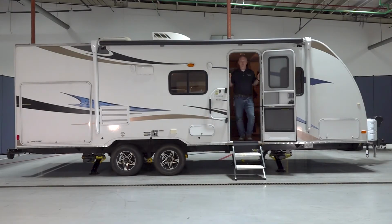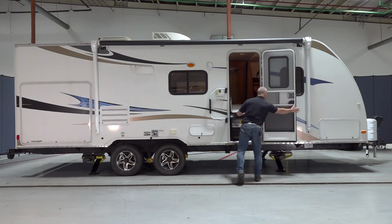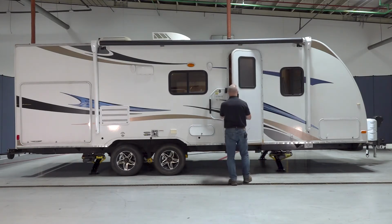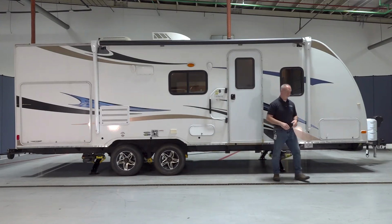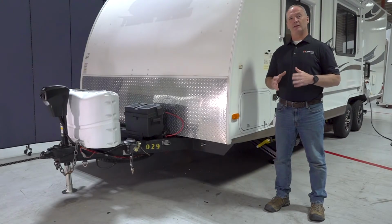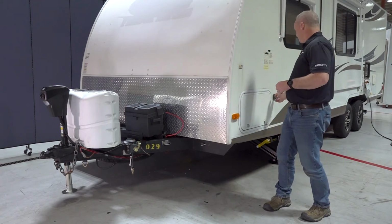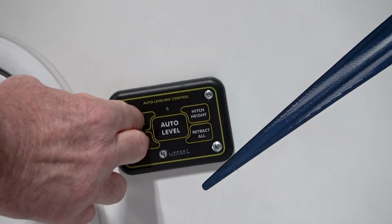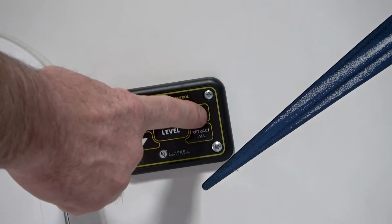Now it's time to leave, so let's pack up and go to stage three, which is rehitching. Let's head over to the auto level control pad. Now before you bring your tow vehicle back to the camper, let's go ahead and select hitch height. So you might have to turn it back on by hitting the up and down arrow until the green LED is backlit. Now select hitch height.